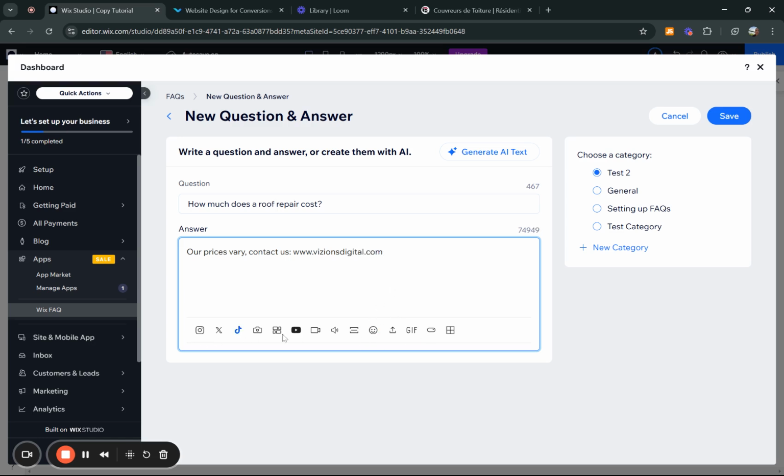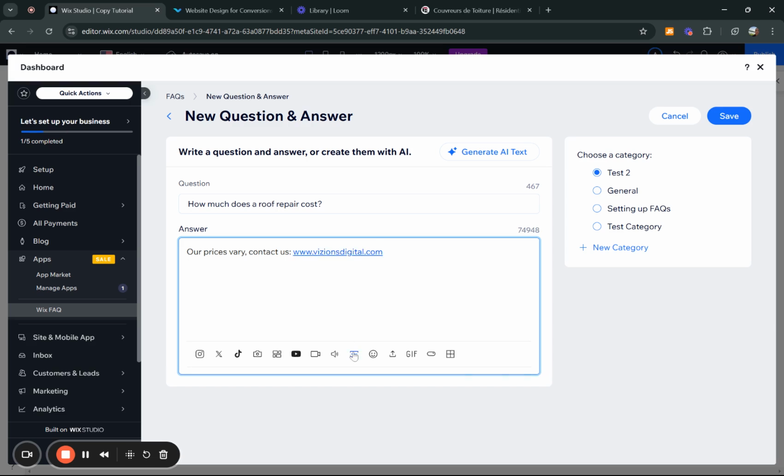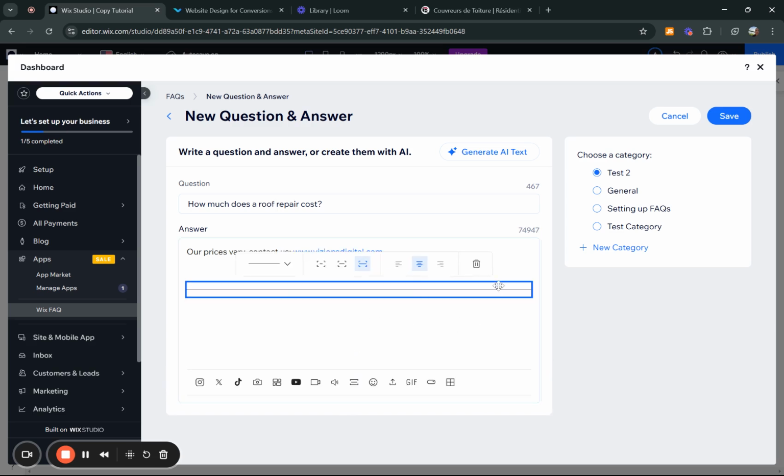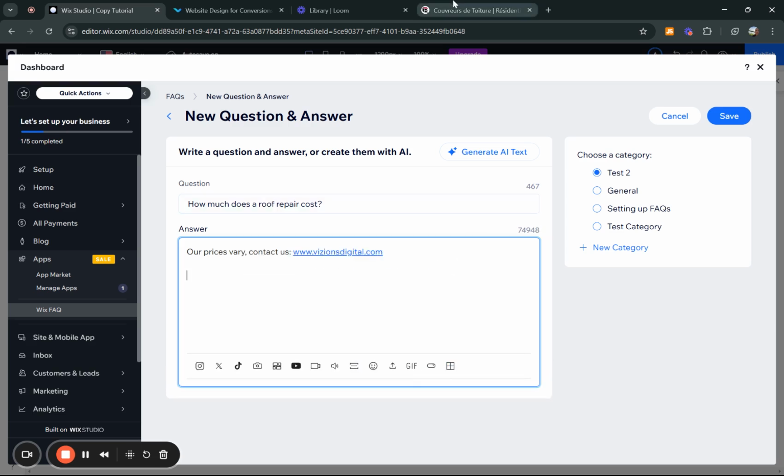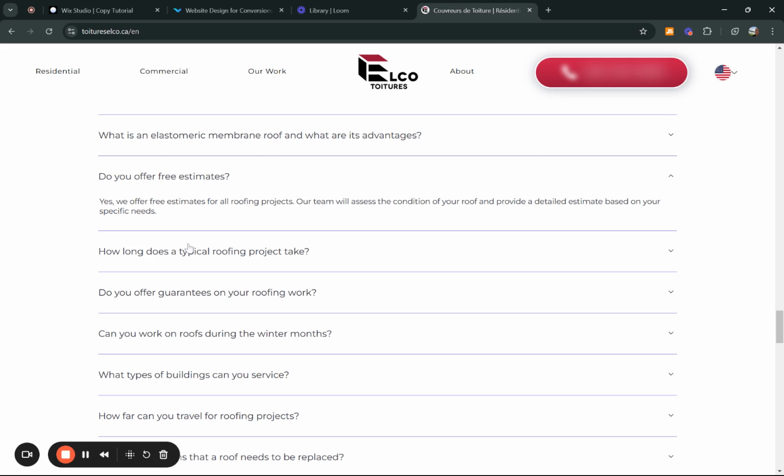So you would set this up. You could set up a bunch of different information here. If you want to embed a YouTube video, you could do that. You could add some audio files. There's so many little things you could do. You can make the design a little bit prettier. If you want to add some dividers, you can do that and this sort of stuff. But for most service businesses, a typical, normal FAQ is going to suffice.